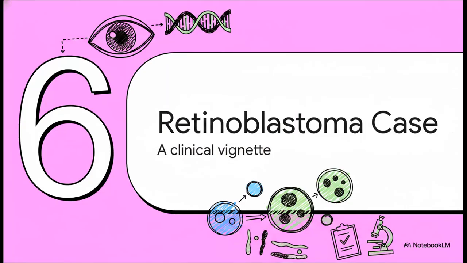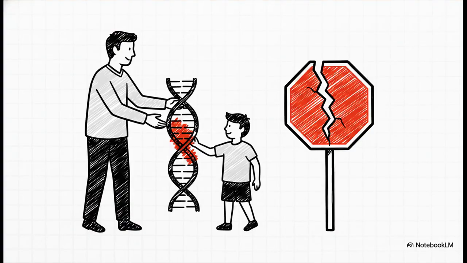Section 6. Retinoblastoma, a clinical case. All right, let's synthesize all this dense molecular and genetic data into a practical, board-relevant clinical vignette. So, here's the clinical scenario. Now, cancer rarely follows strict Mendelian inheritance, but a few specific cases actually do. Imagine you've got a pediatric patient presenting to your clinic who inherited a mutation in the RB gene.